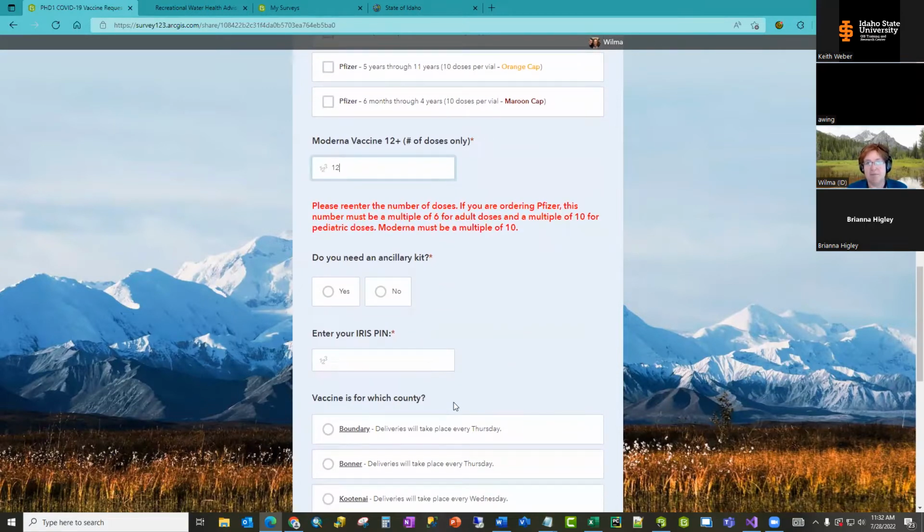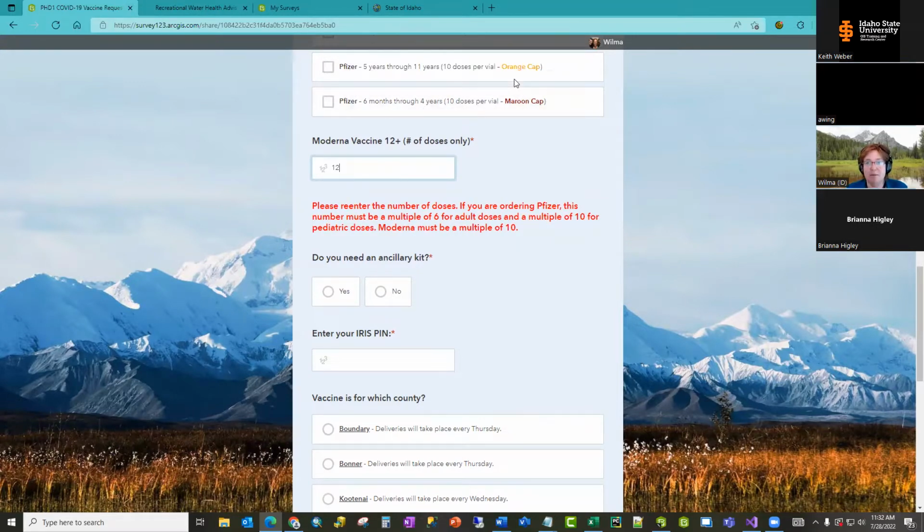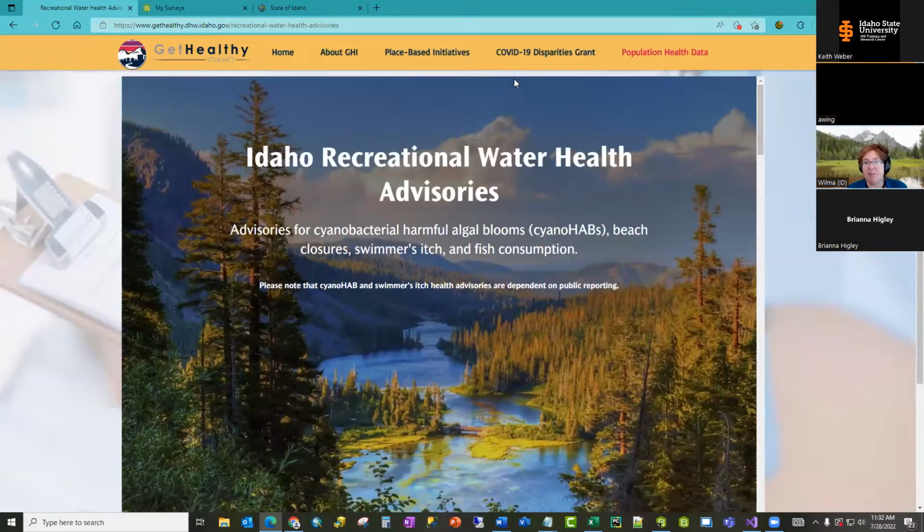As soon as this is submitted, which I won't do now because I don't want to mess up their system, it goes to a distribution center where they use part of the system that I'm going to show you to move that order through the distribution center through delivery and keep track of that along the way.